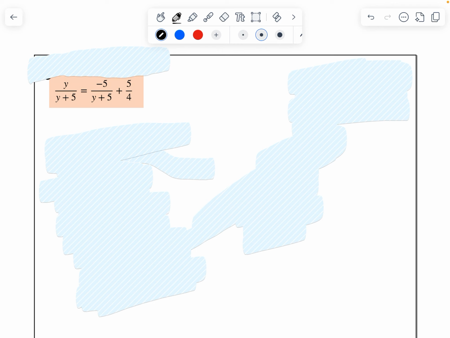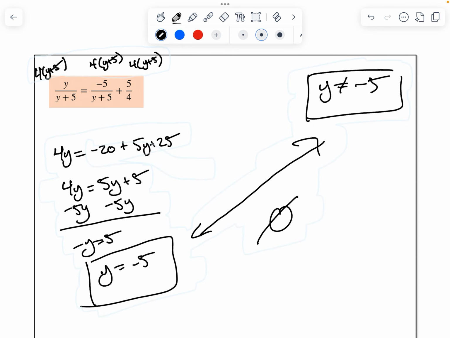All right, the different denominators, the different factors are 4 and y plus 5. That's what I multiplied by on the top. And this is how I solve the equation right here. Once I multiply by 4 and y plus 5, the y plus 5 is divided away here, the y plus 5 is divided away here, the 4 is divided away here. Well, you get the point.